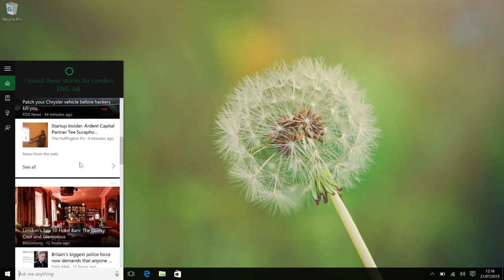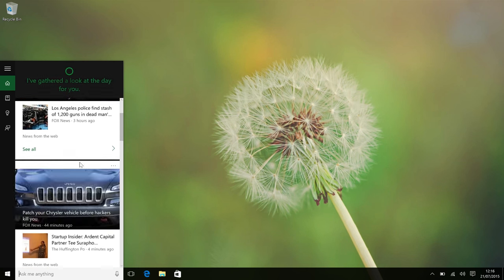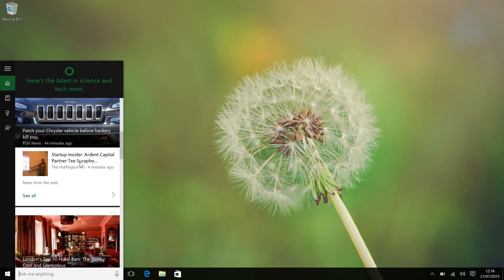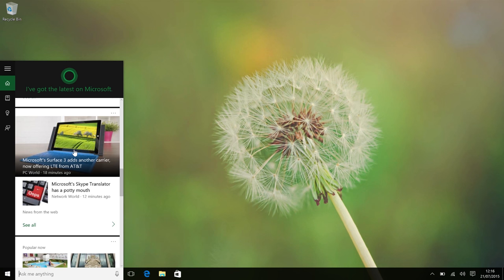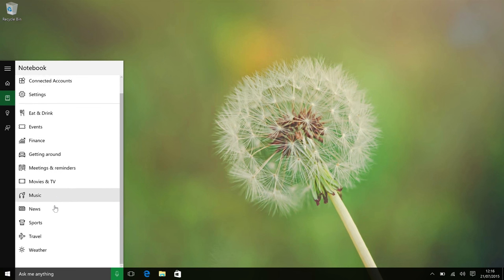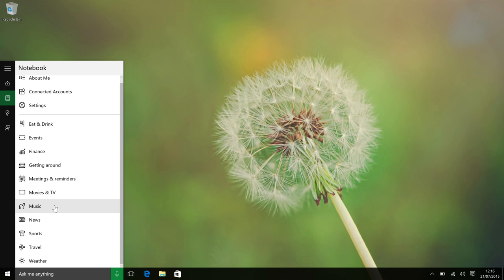And of course, she also gives you the latest news and other stuff, but she also watches things you ask her to watch. So down here, I asked her to keep an eye out on Microsoft News. And so she's done, as I said, she's taken a look at Microsoft News. You can customize Cortana to your liking. There are a lot of things she will do for you. So you can choose how, here's one that I use all the time.